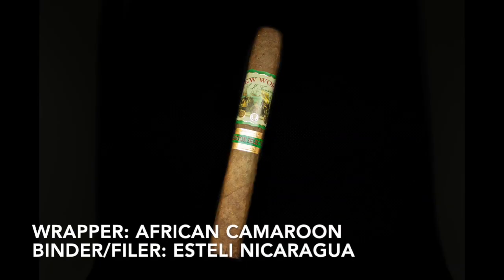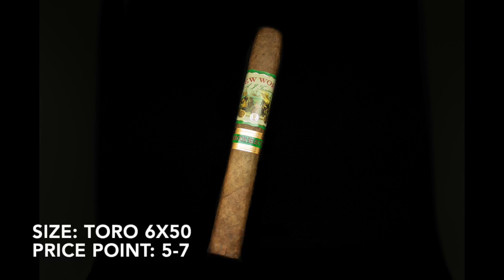Why not? Obviously, by the name, we have an African Camaroon wrapper. The binder and filler both coming from Esteli, Nicaragua. The size, a Toro 6x50. Price point 5 to 7.